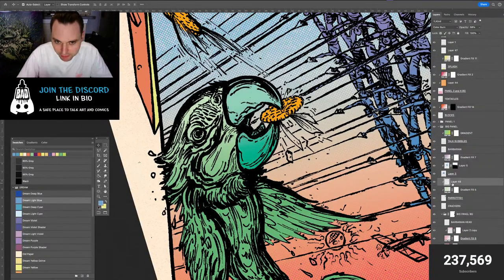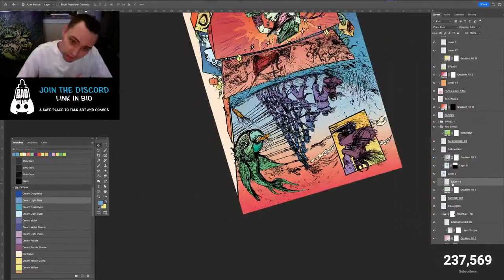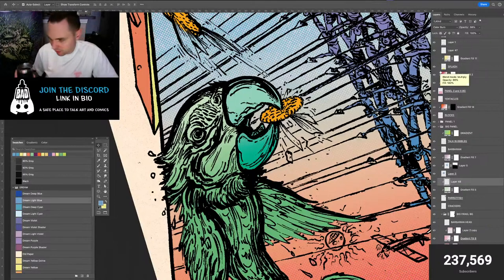And then I'm just gonna flip through, let me see, I like that. I'm just gonna flip through blending modes. I like that a lot, actually. So this is where I give myself a limited palette, but I give myself the permission to use different blending modes. So this is on color burn, and that actually expands my palette pretty far.